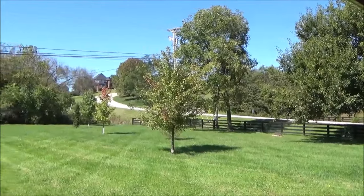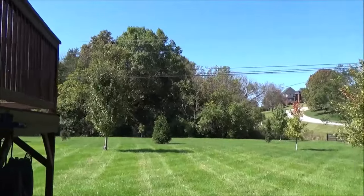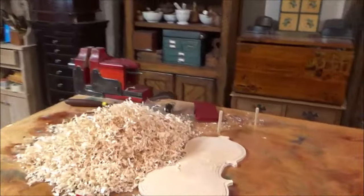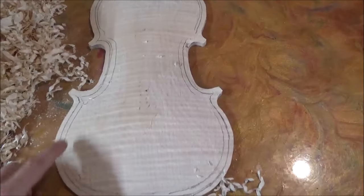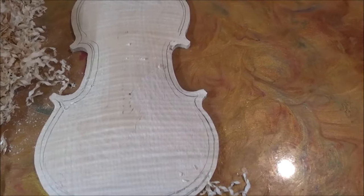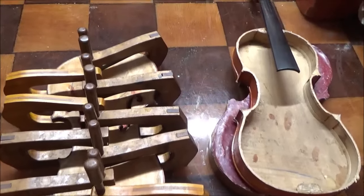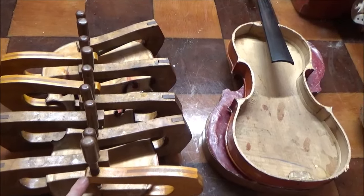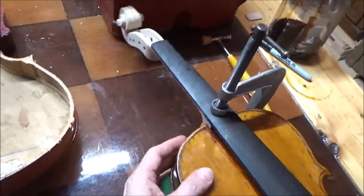This is a beautiful early fall afternoon. Let's go inside. Here we are. We've got our Appalachian Mountain, and yes, it is growing. Here's the progress we've made. We've got to go around the edges and just get more shape. Here's our special 1800s violin. And here's the other 1800s with a new neck on.